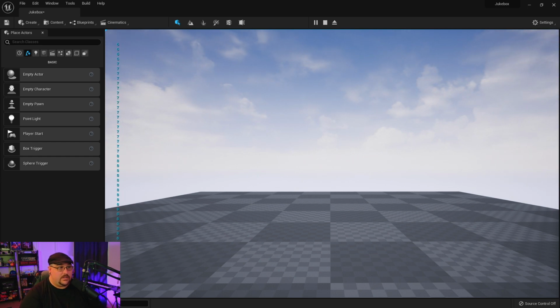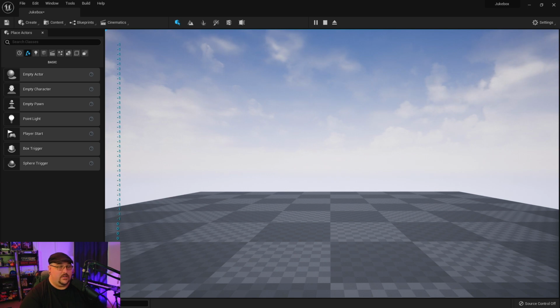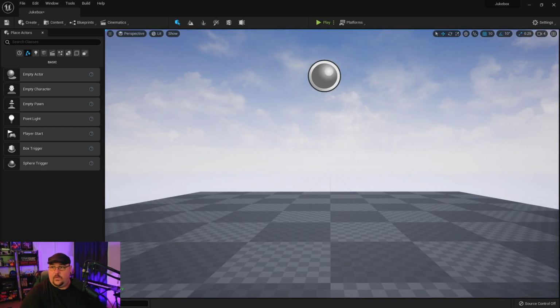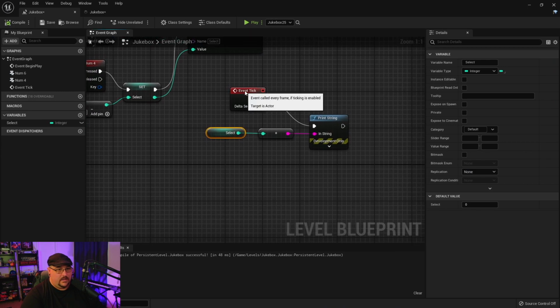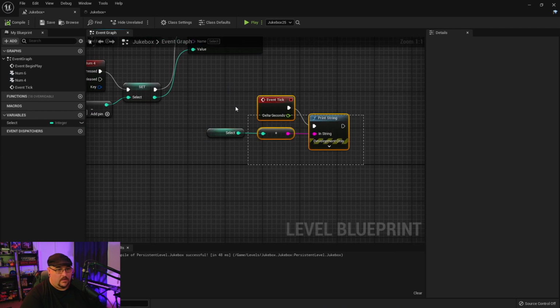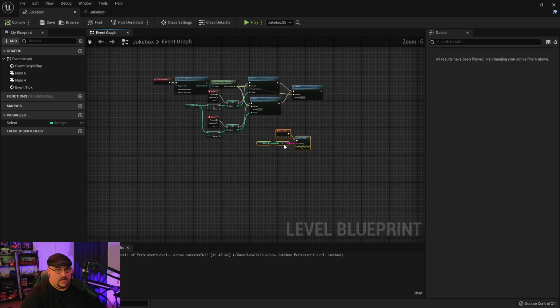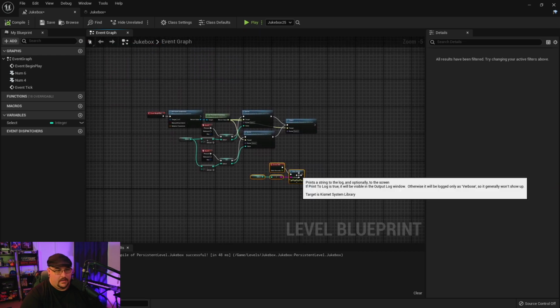Now, if I go backwards, once we finally get back in the range of our index, you'll hear that it starts selecting those tracks again. But once we get to the beginning of our list, you're going to see that we run into the same problem on the other side. So what we need to do is, I'm going to go ahead and move this event tick out of the way. We're just going to keep this here though, just for some debugging.